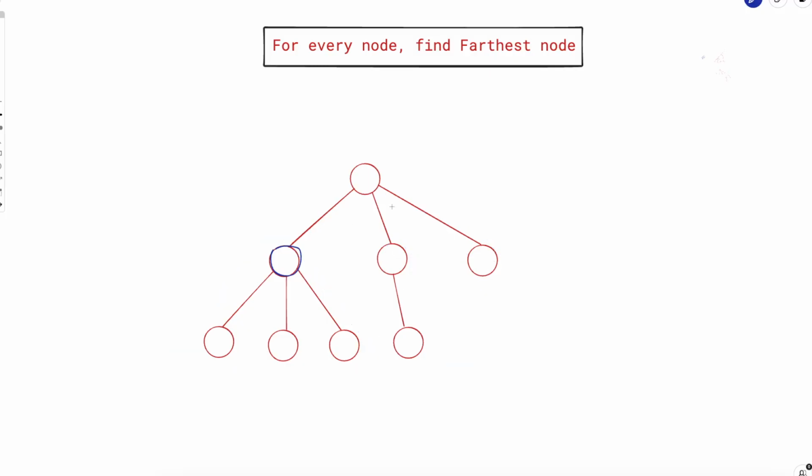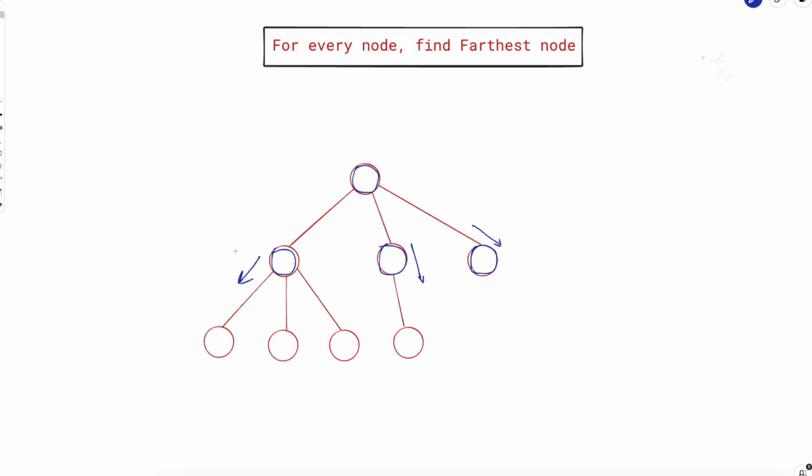Because when you run DFS, you will say, okay, what is the farthest node from this node? You will say whatever is the farthest node in the downside plus 1, or whatever is the farthest node from the other downside plus 1. So whichever is the maximum, that you will take as the value here, which is the farthest node from this node.